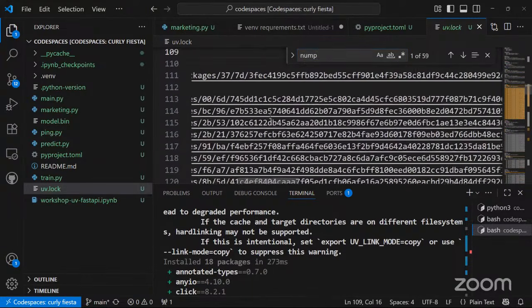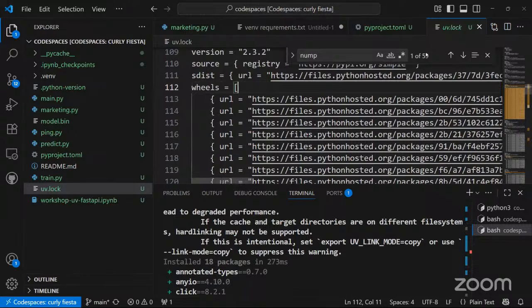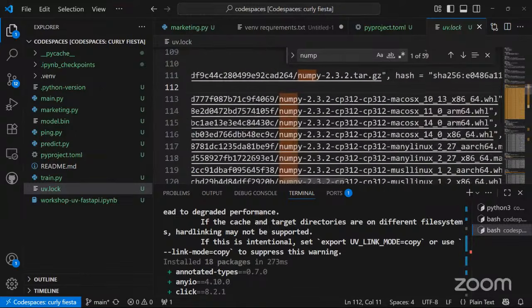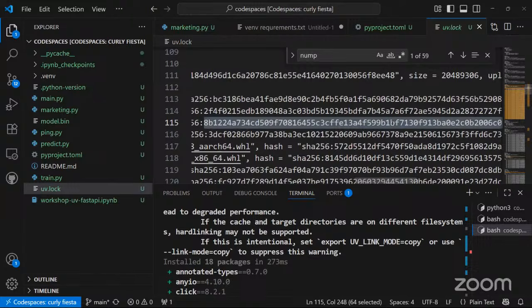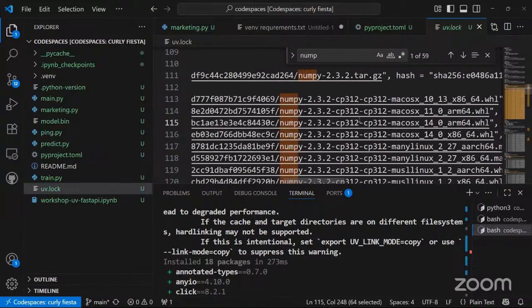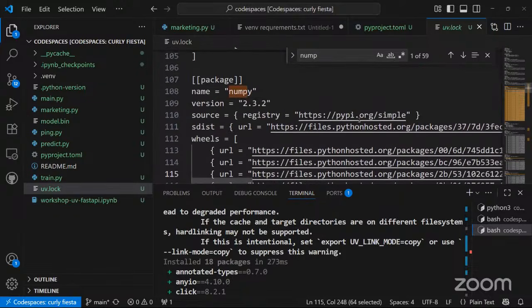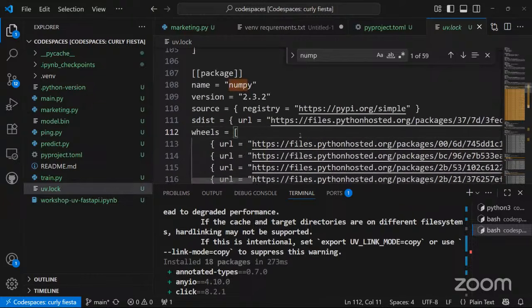And also it says which parts it downloaded, what are the hashes for this. So the reason we want to have hashes here is, what if something happens with our internet connection? We download a damaged library, then the hashes mismatch, and our build will fail instead of failing in production. So that's one of the use cases. Or maybe somebody replaced the package on this URL, and maybe there is some malicious code there. So then you will be able to detect it.